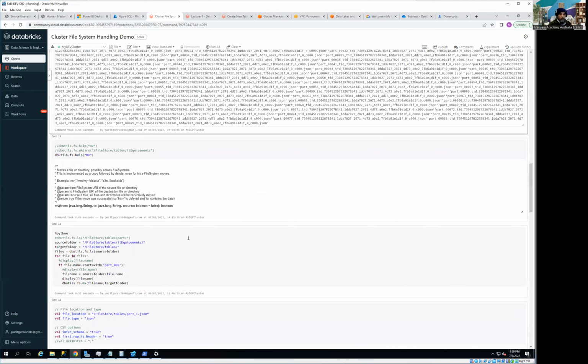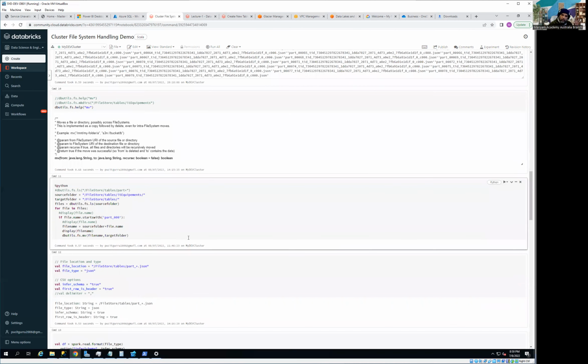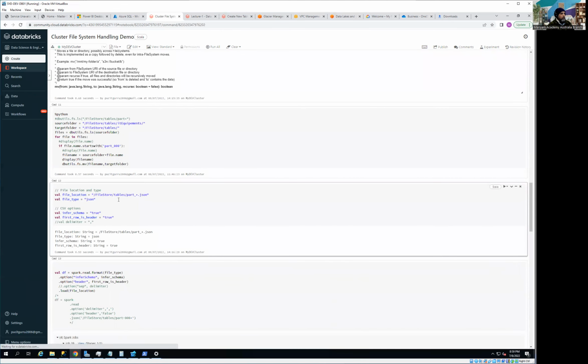Now, I'm going to read this file, and that's where the big data concept and the beauty of the distributed programming or clustering comes into the picture. What I'm going to do, everything remains the same. You are familiar with this syntax. I have just declared the variable, and I have mentioned the location. Obviously, I have moved this part file to the IT equipment folder. Right, so that's the file, and now this will work.